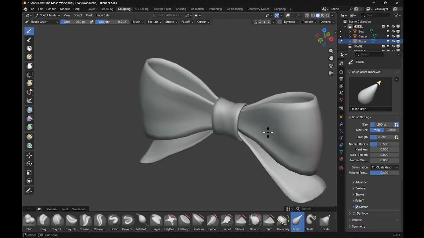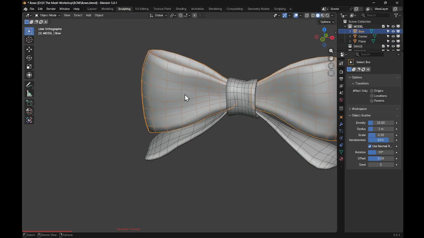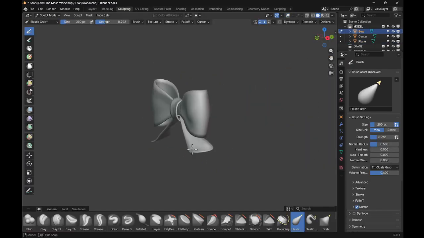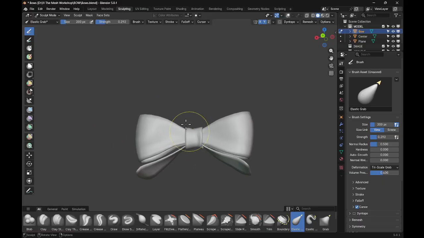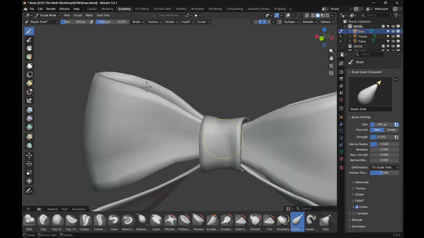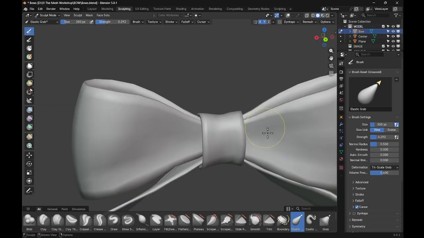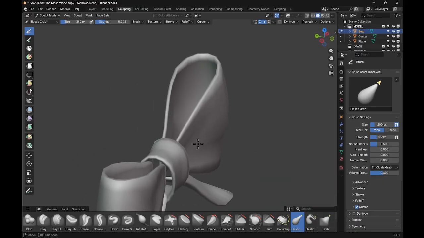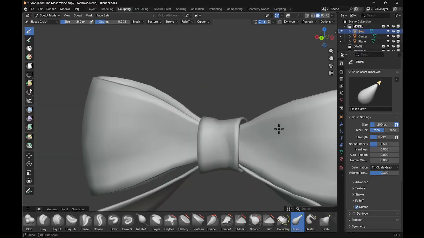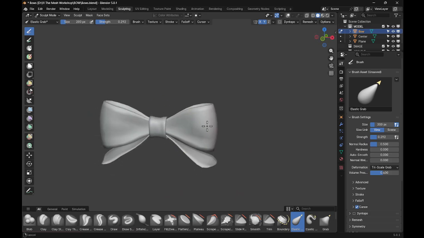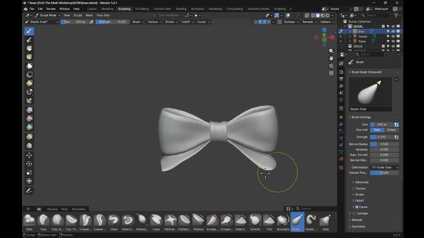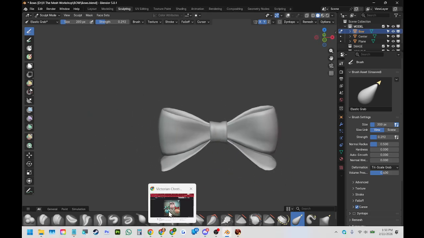And I want to look at another thing, just making sure that I'm happy with these curves. And this is relatively low geometry, so you could add more geometry if you want a little more subtlety with your bow. And just making sure that nothing is sticking out, nothing's overlapping. And there you go, you have a very basic bow. But again, for these bows that I made here, I obviously spend a whole lot more time.